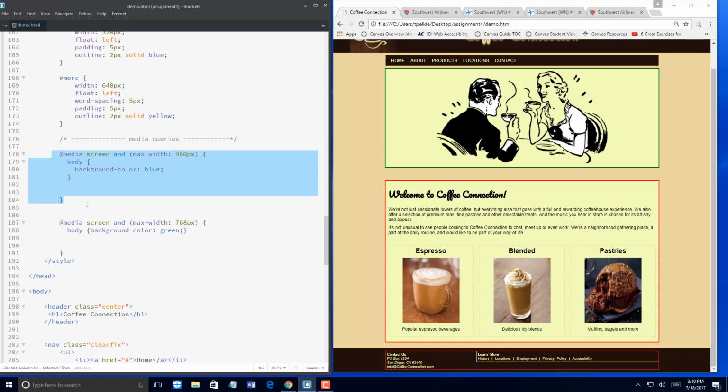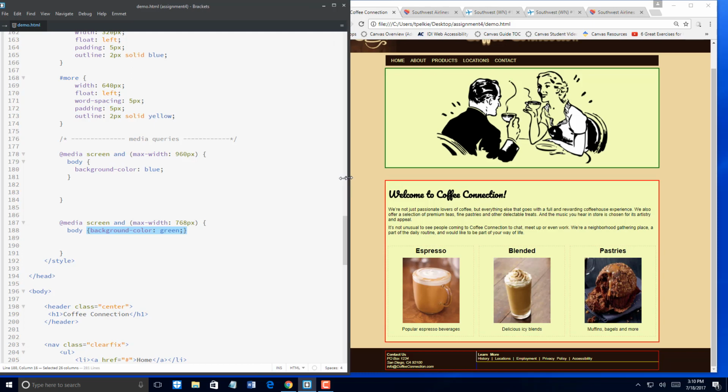Now, one thing that I do, and I find this very helpful, is that in my media query, so that I can test that I've actually gotten to that point, I will set something in the page that I can see. So here I'm setting the background color to blue in the body for the 960 breakpoint. Here I'm setting it to green for the 768 breakpoint.